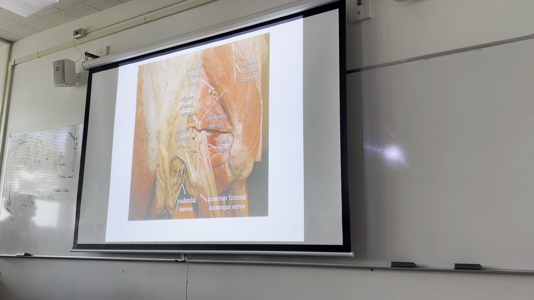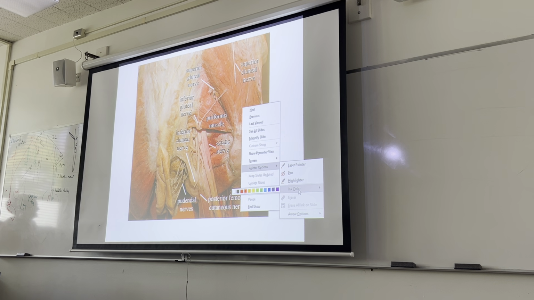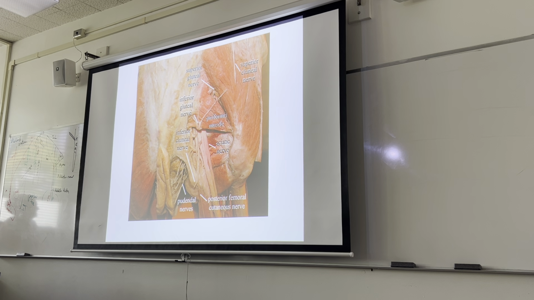Gluteal region, and these are providing sensations to the skin of the gluteal region. Here's a plastinated specimen where they kept them intact. So here's a superior cluneal nerve, and here's posterior femoral cutaneous that we might have on one cadaver. See how it's parallel to the sciatic nerve?